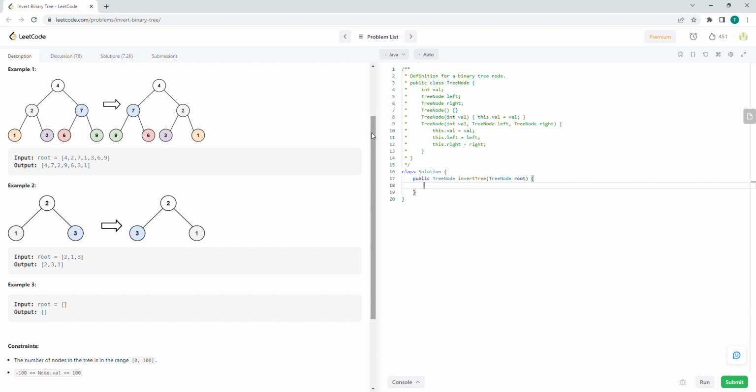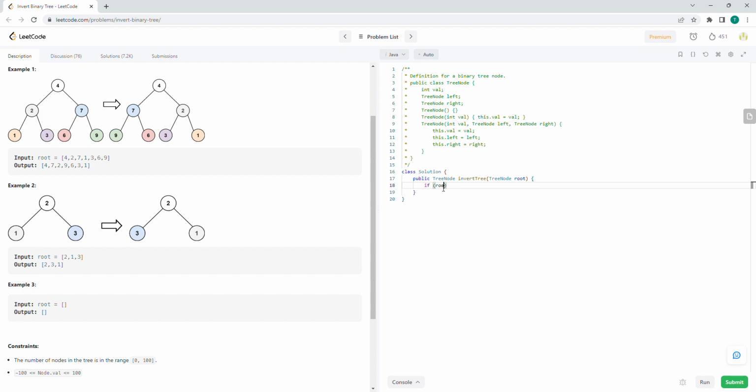So we want the subtree on the right, you inverse that to the left, and the subtree on the left, you inverse it to the right. All right, let's go about doing that.